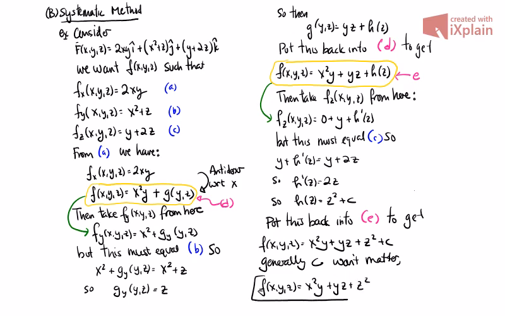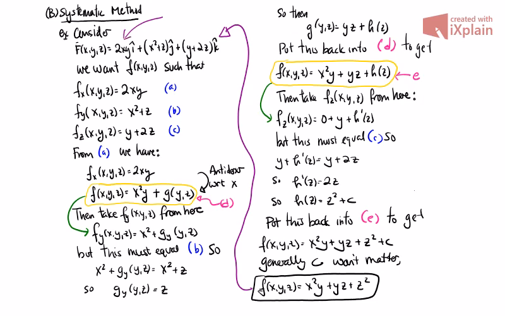And the nice thing about this process is you can check it. At the very end, if you take this thing, let me pick a different color, purple's good, and you take its gradient, you should get this back. In other words, if you take the derivative with respect to x, you should get this. Take the derivative with respect to y, you should get this. If you take the derivative with respect to z, you should get this. And then everything works out. So this looks awfully complicated, right? Potentially, you'll have to read through it and listen to it a couple of times just to see what's going on. But it works every single time.